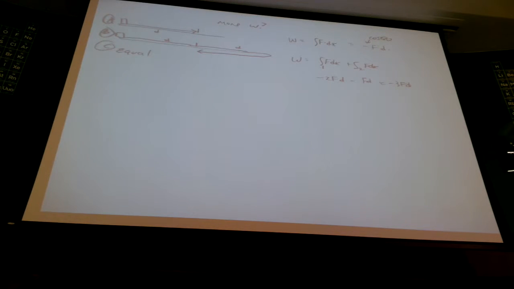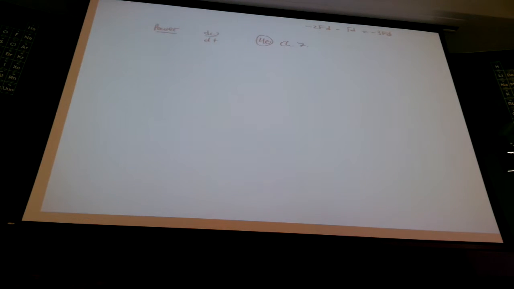So let me move on. Let me just say one quick thing about power, actually. Unfortunately, I forgot to put problems in the homework about power, but it will be in your test, so you do need to know this concept. Is it okay? So power is the derivative of work with respect to time. And so power, it doesn't just matter how you got there, it also matters how long it took you to get there. Let me do an example.